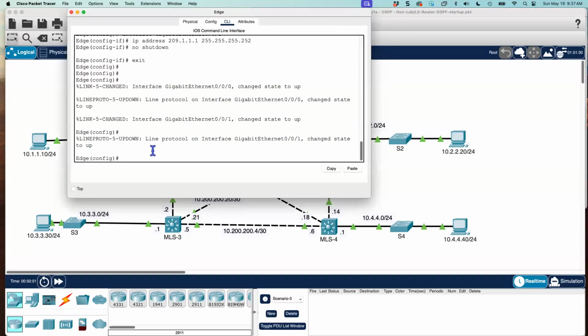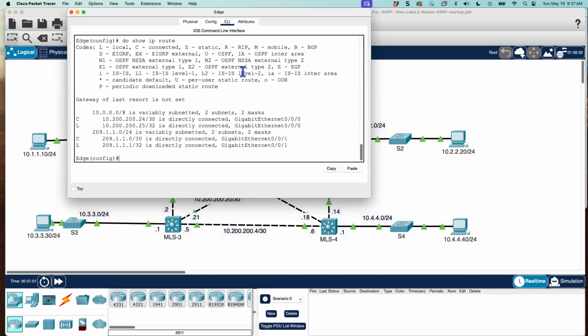If I do the same command, by the way, I can use the do in front of any show command when I'm in global configuration mode. When I do show ip route for the edge, notice it shows me my directly connected networks for the interfaces that I configured, but also shows a local route. This is the /32 for IPv4. That is showing the IP address of that device.